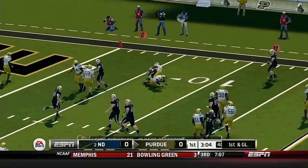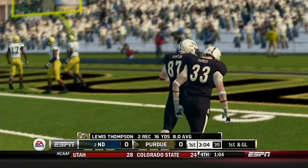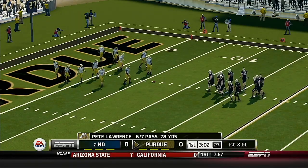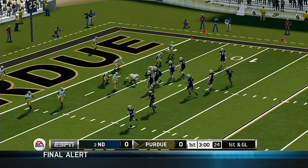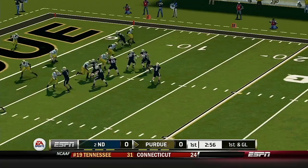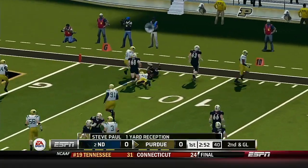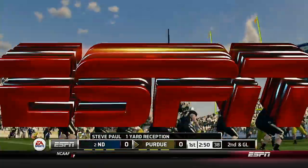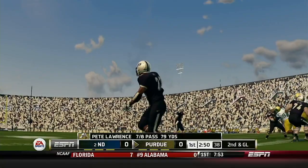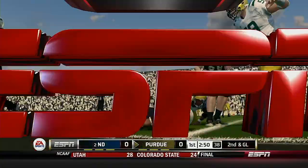The 10, and he's got it. What a play to set him up with a first and goal. Good pitch and catch there on second down. Yep, it was good enough to get him a first down. That's just a nice play. And this is the ninth play of the current drive. Setting up blockers, the running back's got it on the screen. Just a yard there. The offense is trying to get the ball into the hands of the halfback here, and he did a pretty good job of getting a few yards, but the defense was just swarming to the ball right there.